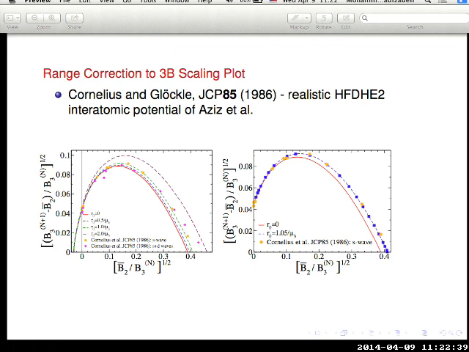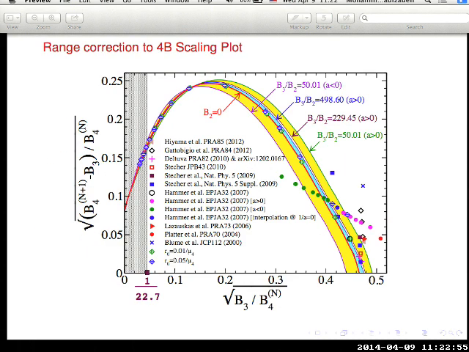So we have not interpreted the result, but this is just to see how the range can affect the scaling plot. It means that we have a shift to the right of the plot; the scaling plot is widened by considering this range effect. We can see the same effect in the four-body scaling plot. Here we see that when R0 is 0.01 over mu4, of course mu4 is not a physical quantity that we can work with. This is just to see how numerically this plot can change.